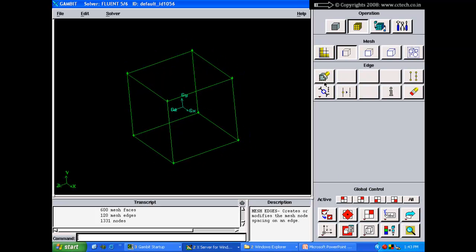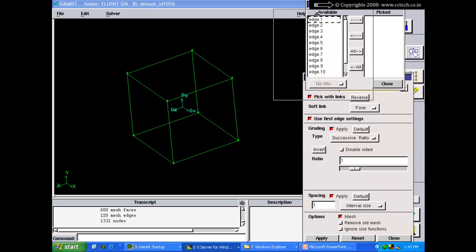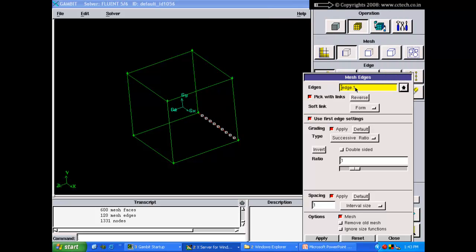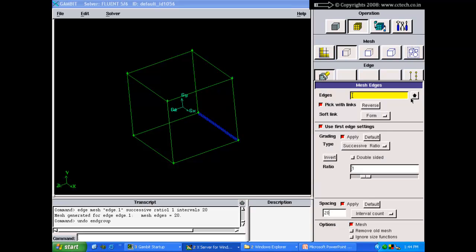Now let's say I want to mesh the edge, only one particular edge. What I can do, I can click on this, it will open a pick list form, and I can select this edge. I can drag it somewhere here, and then I can specify, okay, let's say I want to have 20 elements on that. I can say apply. This is typically called a pick list form.